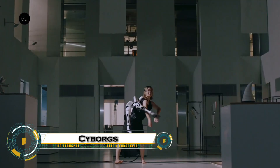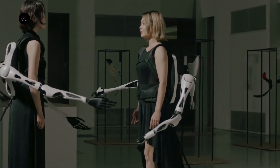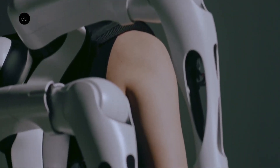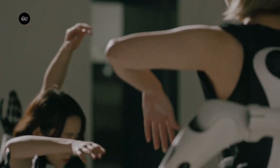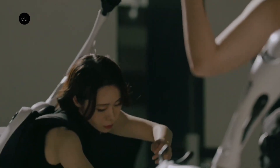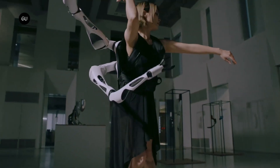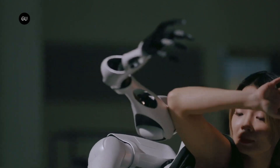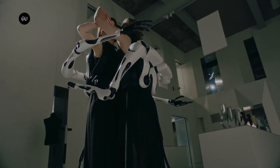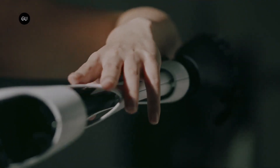The Jazai Arms, developed by the University of Tokyo, is an incredible leap toward a cyborg future. This wearable robotic system gives users up to six additional arms, all controlled in real-time through mirrored microcontrollers that respond to human gestures. Worn like a backpack, these robotic limbs move with you, enabling everything from collaborative tasks to artistic performances. Inspired by the Japanese concept of Jazai — meaning autonomy and creativity — the system has been tested by dancers, performers, and engineers, opening the door to new possibilities in rescue missions, industrial work, and even future sports.